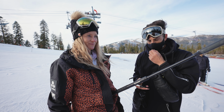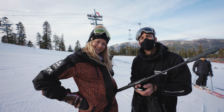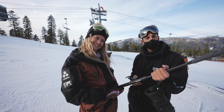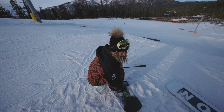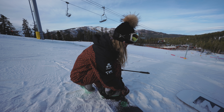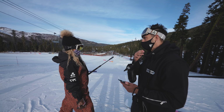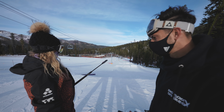Do you feel more masculine? I gotta do that actually. Is this long enough or is it a grower, not a shower? We don't need a filmer anymore. We're living in the future now. Yeah, you can film it all your damn self with the 360 cam. You got this. There's not a selfie stick sticking out of your stomach right now. Yeah, I'm gonna pretend like it's not there.